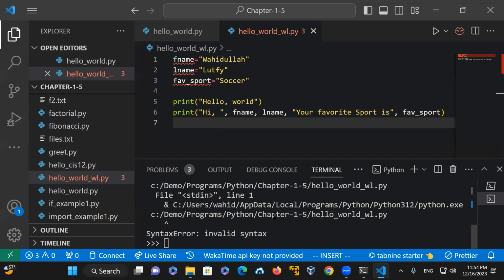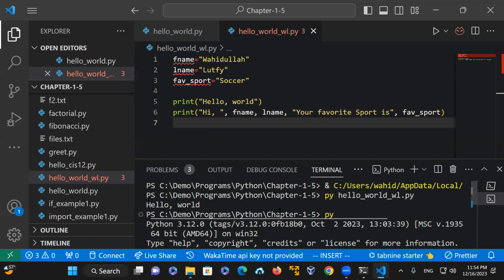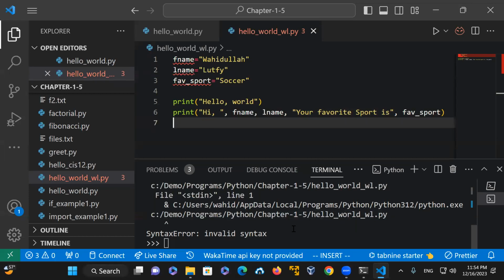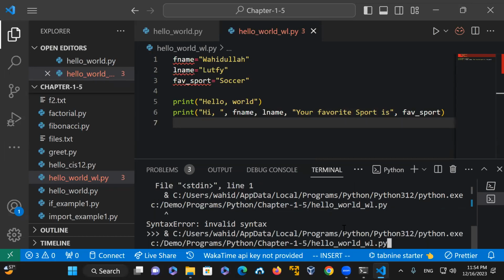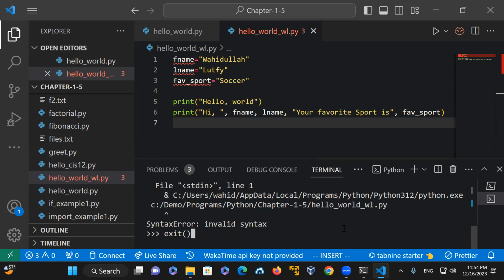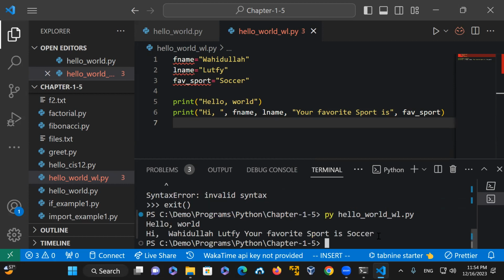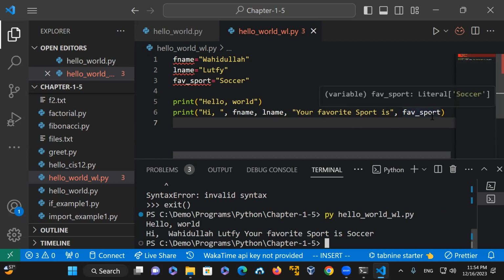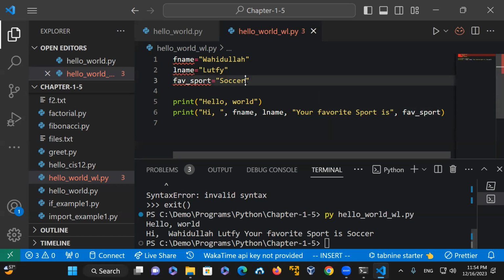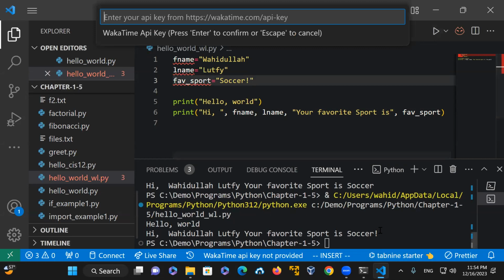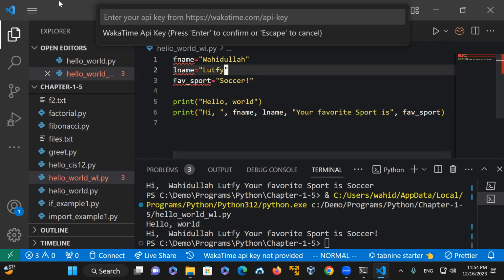So what is the line number that is coming as error? Okay, let me just see. Oh, because we're inside the IDE. So I'm going to get out of the IDE here, and then try to run it here. That it runs and no error. And so here, if I just want to say soccer, at the end of it, I'm going to put a nice statement here. Notice that it saves it as soon as I did it, so that's nice.